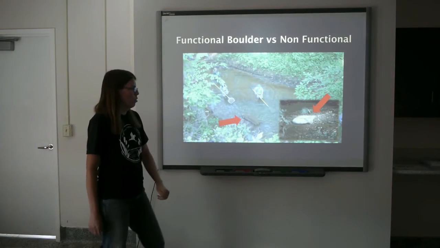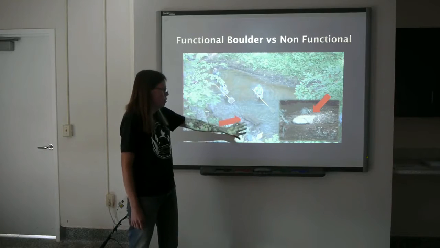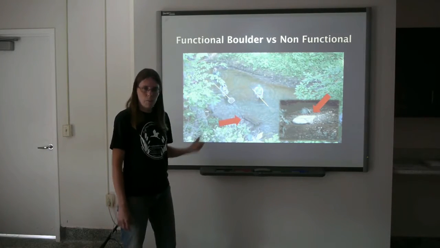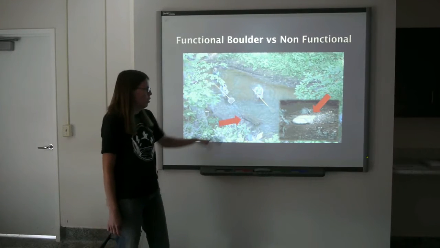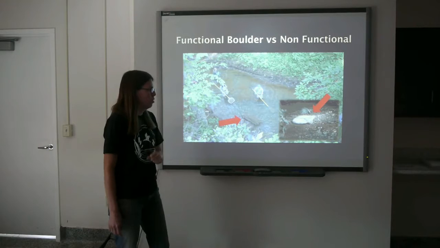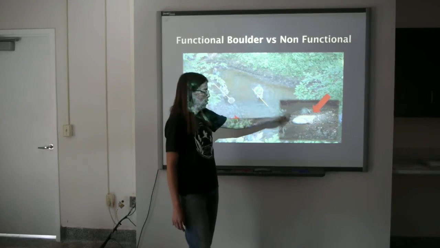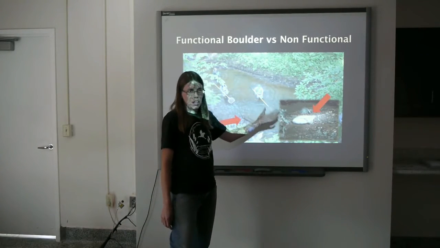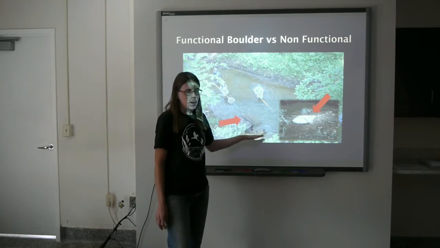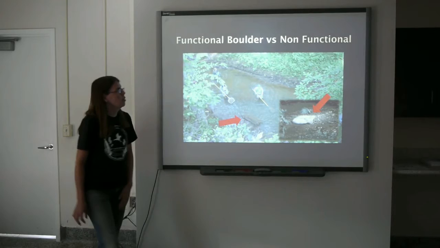Same goes for boulders. A large boulder in fast-moving water is a very functional piece of habitat. Fish can get behind there and hide from the current. Food would get washed around there where they can sit and food would come right to them. This boulder here that's on a gravel bar is providing no function. So if this is the only boulder in your site, you would not count boulders as a functional habitat.